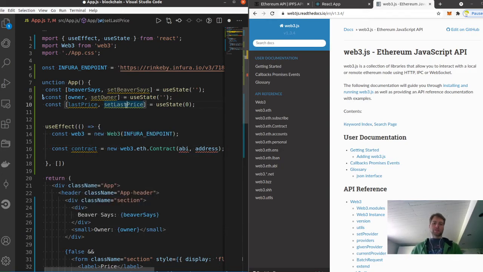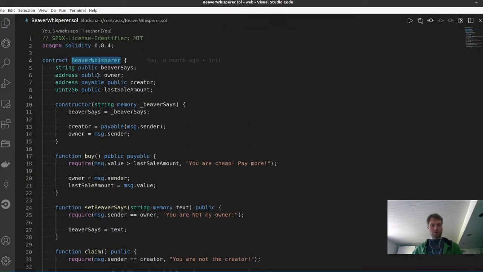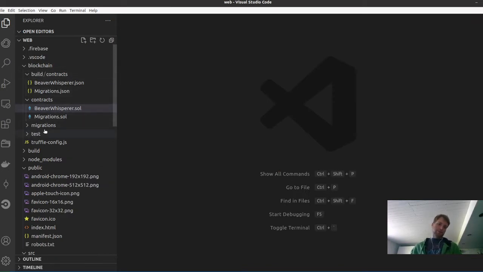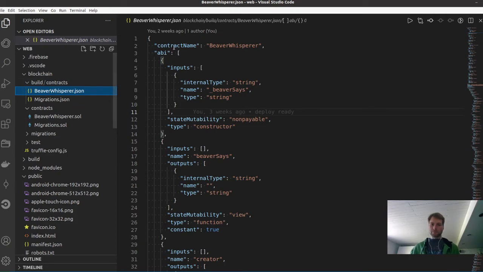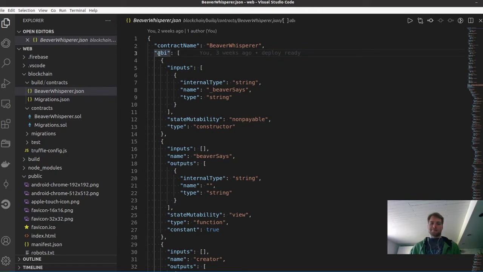So how do we get those things? The ABIs come from, let me grab my other editor. When we build this contract, if we look into this Truffle project, one thing it spits out is this build folder with contracts, and there's this JSON file. It has a bunch of information, like the bytecode that it compiled to and some other stuff. But one important part is the ABI. To be honest, I just forgot what ABI stands for, but the I is interface.